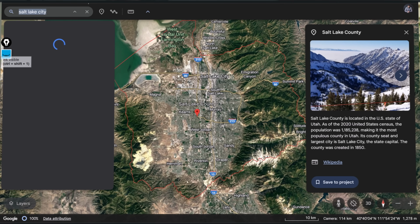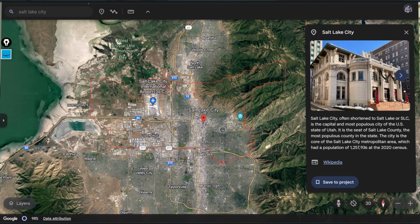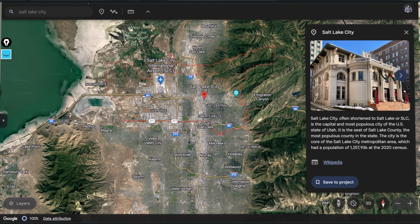And one other thing that's really interesting to me in Salt Lake City is how incredibly small the actual city is itself. Let's take a look. So if I go in here and I only outline exactly what is Salt Lake City, it's this really small area just in the northern tip of this county. And so geographically speaking, Salt Lake City is a very small city, but in essence, all of these other areas have effectively become all a part of Salt Lake City.